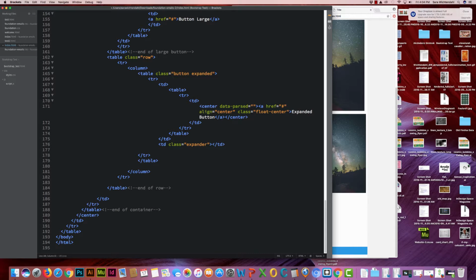So let me create a new table with the class of button small expanded.